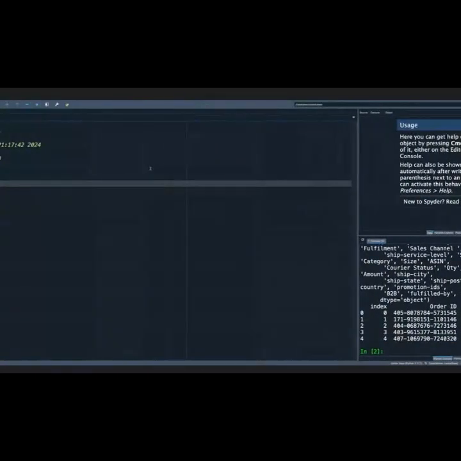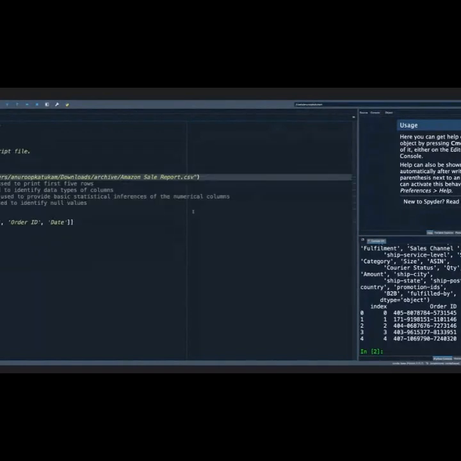It should be better now. Yeah, it is good.